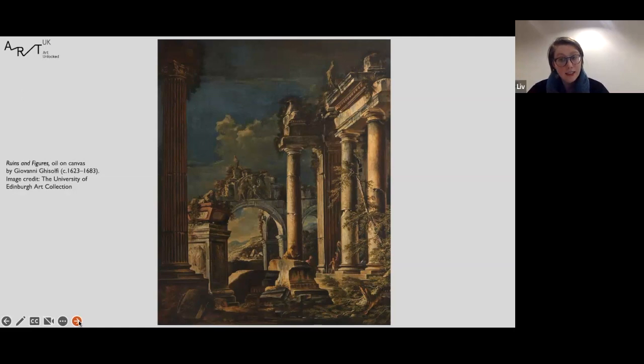Erskine had a highly successful military career, and although a lot more research is required, it is largely believed that it is through his military service and professional contacts that a lot of the works that form the Torrie collection were acquired. So, for instance, Erskine was aide-de-camp to King George III and a good friend of the Prince Regent at the time, and they were major collectors of Dutch landscapes.